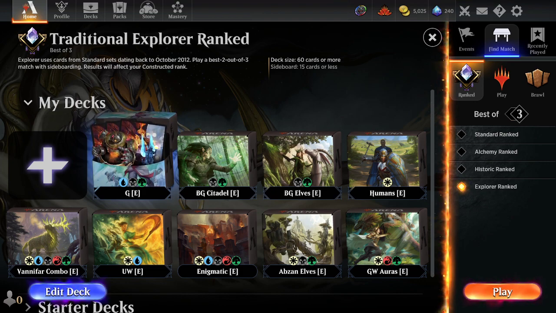This is what I think is potentially the best deck in Explorer, I think the most quote unquote powerful, and I throw that word around a little bit.